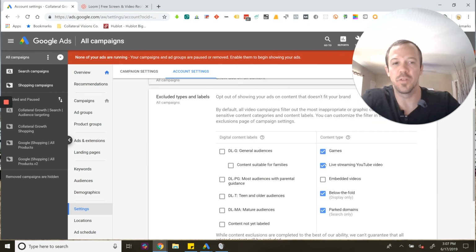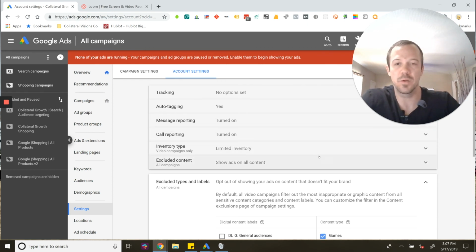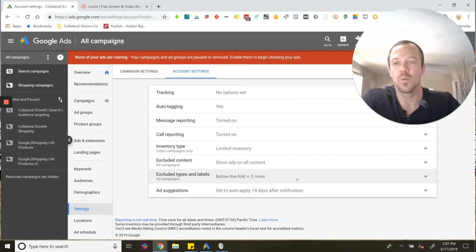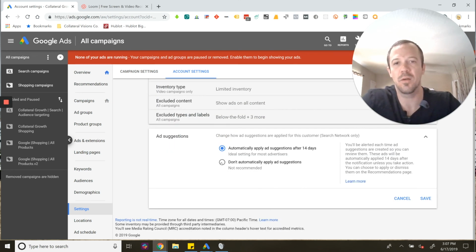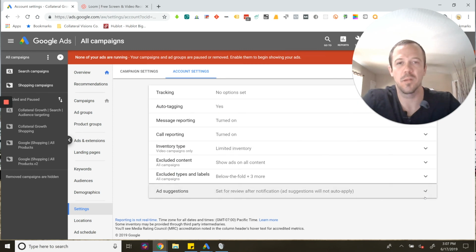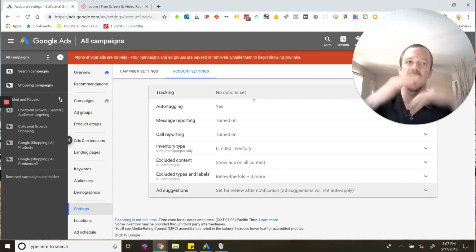So those are the things, the settings. I'm always going to start off on limited inventory, 95% of the time. I'm always going to eliminate games, live streams, below the fold as well, and parked domains as well. I don't like those. I'm going to get rid of those, and those are going to be account wide, right? So regardless of whether or not I'm doing a search campaign or display campaign or YouTube campaign, these settings are going to be the account settings. And then again, what do we do in every single account, right? No matter what we're talking about, don't apply suggestions. All right. I'm concerned about performance. You don't really have to make any comments on it, but just gives them. So that's really the account level settings.